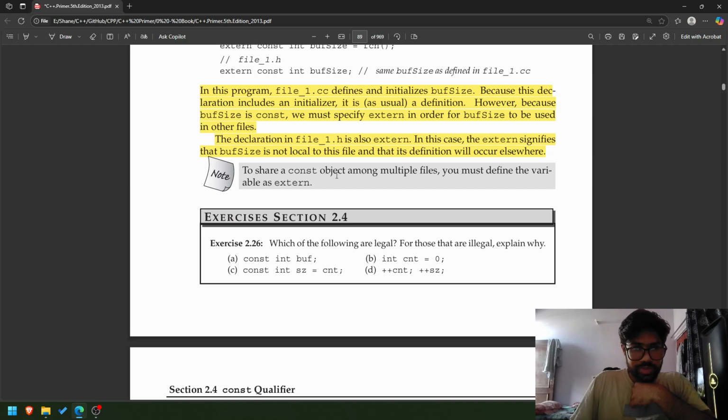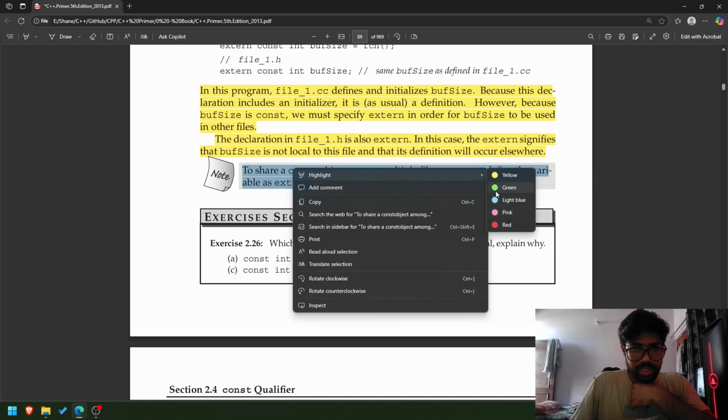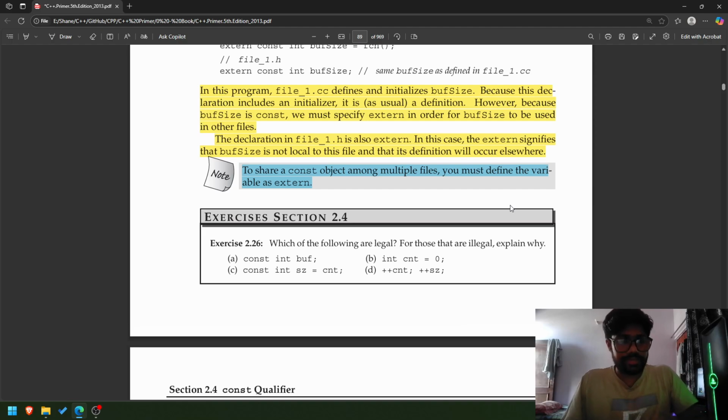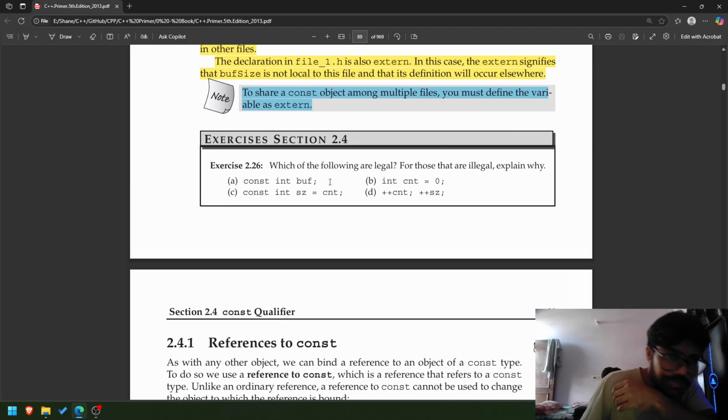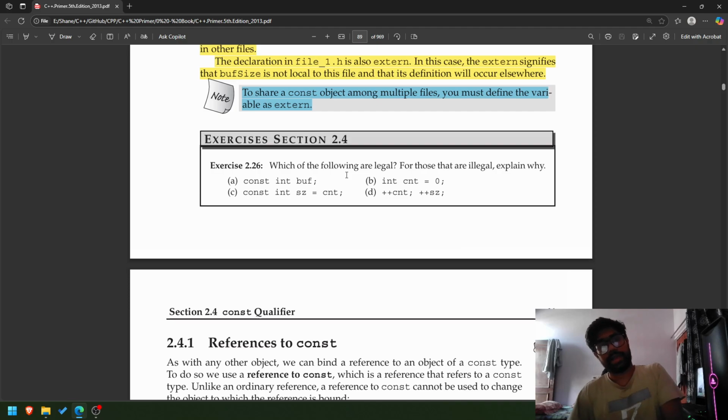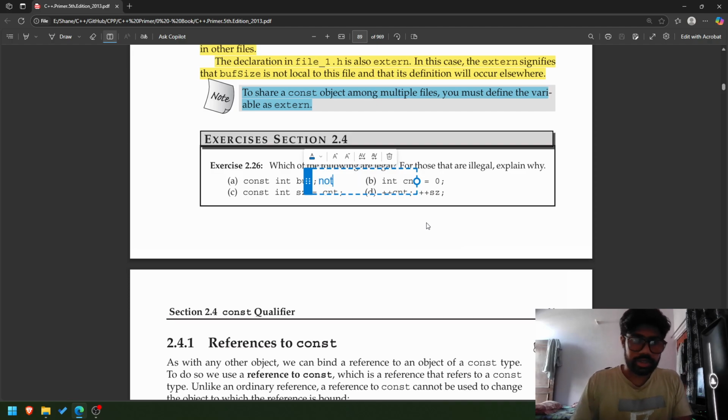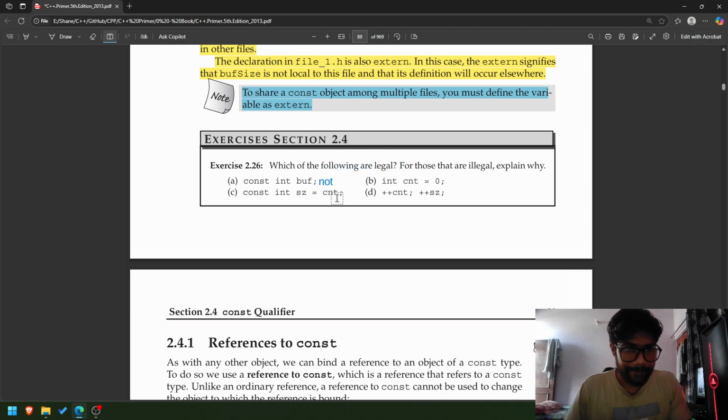We share a const object among multiple files. Okay, which of the following are legal? This is not legal. Let's say int 0.